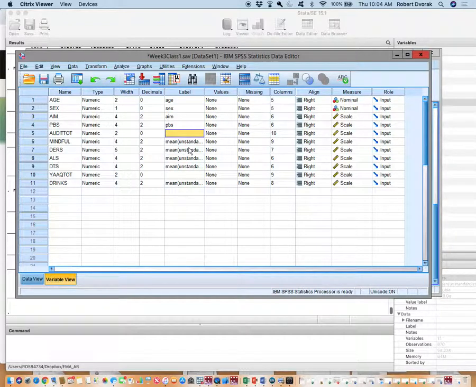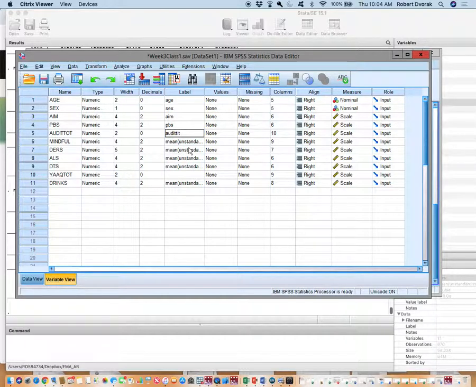I'm only doing it because I'm just walking through and telling you what they are. PBS is protective behavioral strategies. This data set comes from a sample of college student drinkers. And protective behavioral strategies are behaviors that you can engage in when you drink to reduce the likelihood that you'll have alcohol-related problems. Just FYI, I'm a substance use researcher, and basically all the data that you're going to see is going to be substance use related data.